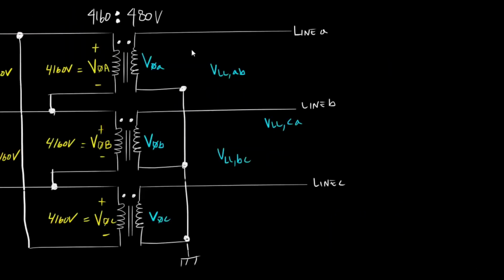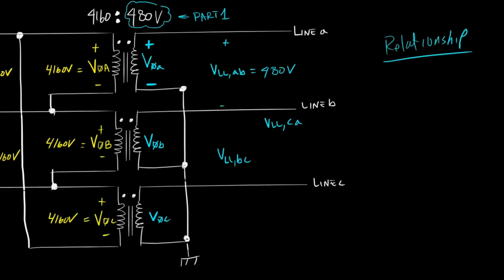On the secondary side, where our transformer is connected in Y, if we measure across line A and line B, we should expect 480 volts for the line-to-line voltage. Again, this is the voltage that we defined in part 1. So what voltage should we expect if we measured across the polarity side of winding A and the non-polarity side of winding A? Well, we would have to derive that from the line-to-line voltage.